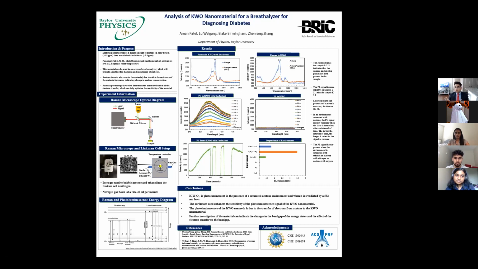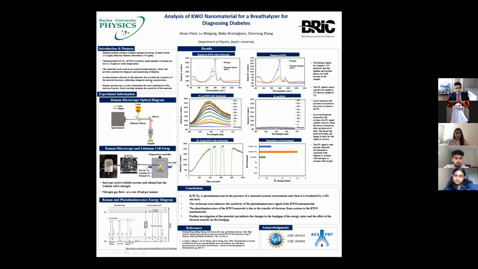So like they do for alcohol, right? There's those breathalyzers. They analyze the alcohol content in your blood based on whatever feedback that they're getting from your breath. Same way, we are envisioning to use this nanomaterial to make an acetone breathalyzer that monitors diabetes. This would provide a much more accurate and non-invasive procedure to monitor diabetic patients.